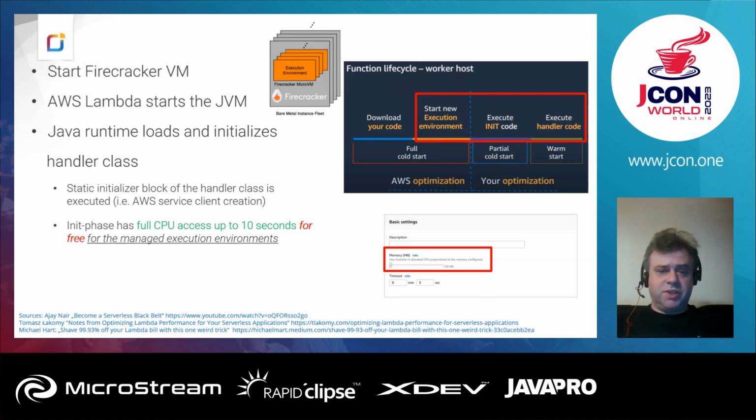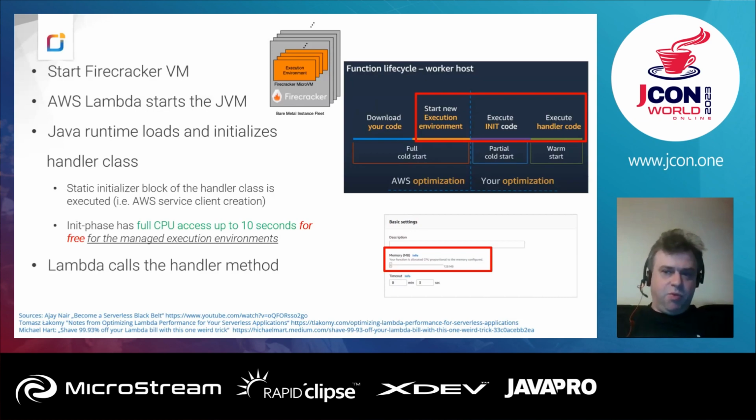And it's important to know because normally you select the memory setting, and many select half a gigabyte of memory, which is sufficient, but the CPU is proportional to the memory, and the full CPU cycle is only given if you select 1.8 gigabytes of memory, which most Java Lambda functions don't need. So if you have half a gigabyte, you will have only a 0.25 fraction of the CPU cycle, which is less. And of course, this gives you the hint that with a full CPU cycle you can do more. Simply, you just calculate more, and this will be one of the optimization points that we will be touching.